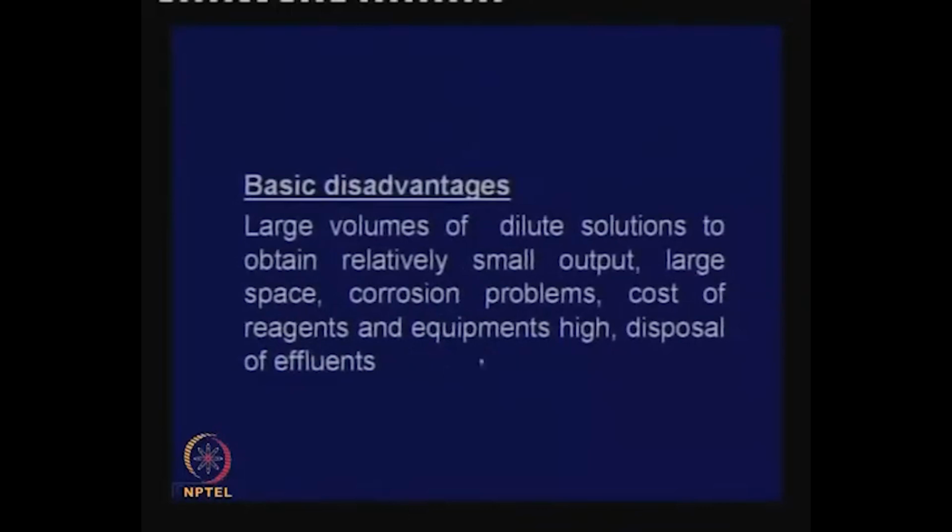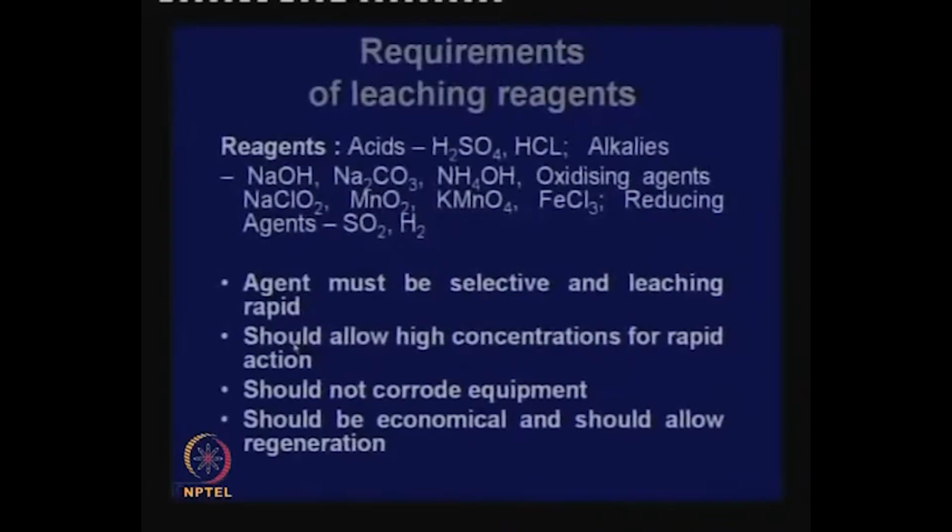There are some basic disadvantages which I have already mentioned, that we are dealing with dilute solutions. We need a lot of plumbing, pumping, and a tremendous amount of space is required. There are corrosion problems, reagent costs, and equipment costs are high. Effluents can create problems. Now, essentially in hydrometallurgy we need a concentrate which will be leached.